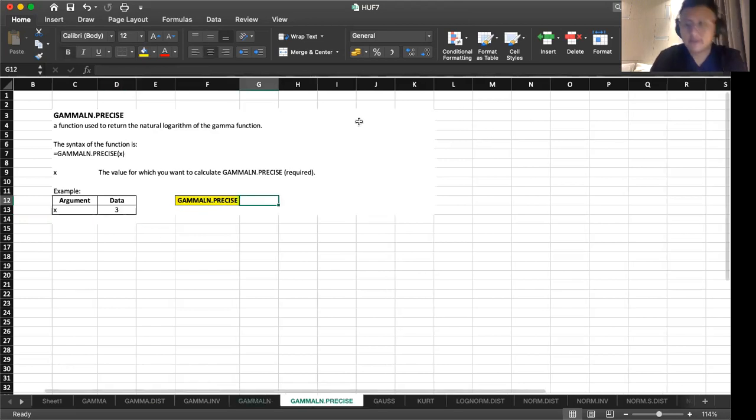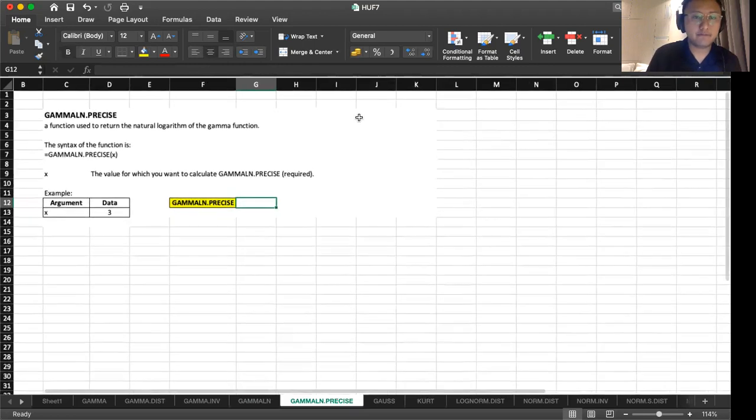And then for the next function, we will learn about GAMMALN.PRECISE. GAMMALN.PRECISE is a function used to return the natural logarithm of the gamma function.